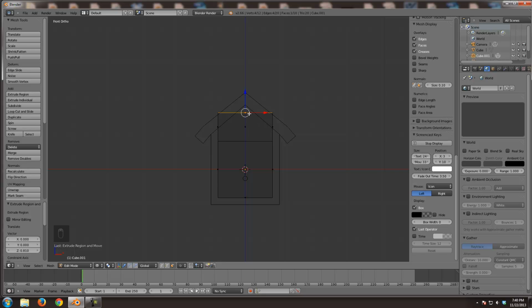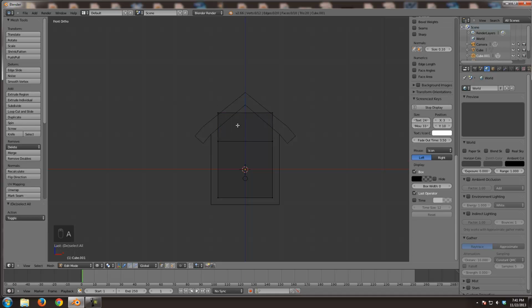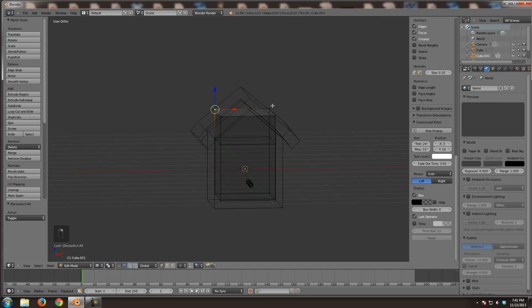So at this point, I want to go back into vertex select mode, because we're going to do some vertex merging just as we did with the initial birdhouse. So we've got to go back down to these buttons and click the leftmost button, which is vertex select. Left click that. We also want to select nothing because we have an orange selection here. So hit A to deselect. And let's middle mouse click and hold and drag our mouse cursor down just a little bit so we can get some perspective. And you can see these front two verts and these back two verts, which we need to merge, the front two verts together and the back two.